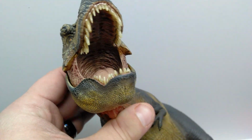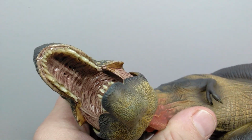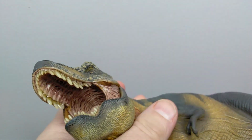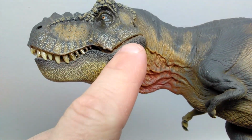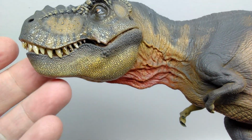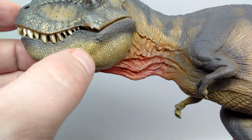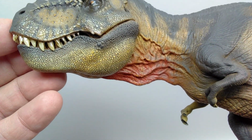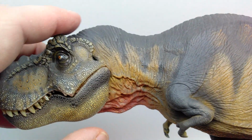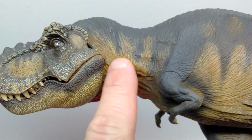And all of the paintwork, again, everywhere you look, is so precise. Look at how insane the detailing is inside the mouth there, and how beautiful that paintwork is. Again, just looking as lifelike as it honestly gets. As you lead down into the lower jaw, you also have some of that very dark gray right here. They've dry brushed it over beautifully though, so you can see a khaki-ish type of color in between a lot of the scales. And then as you move down here, you also see another area of a lighter brown pick up. But then as we start to move back into the neck region, again, we have a very nice mixture of this dark gray that stripes down along the course of the dinosaur, and also this beautiful brown.